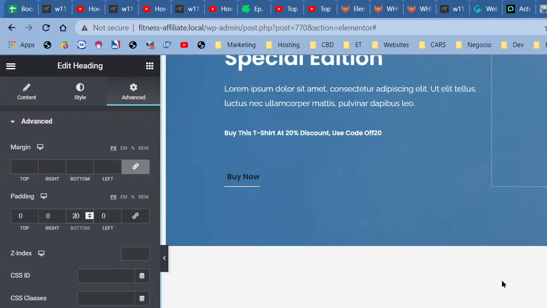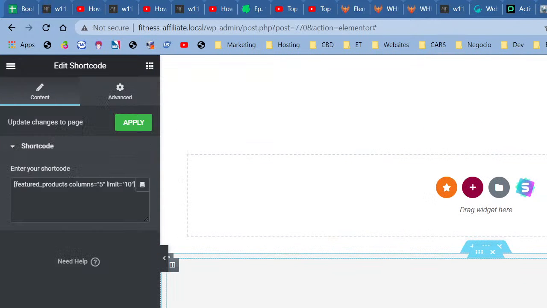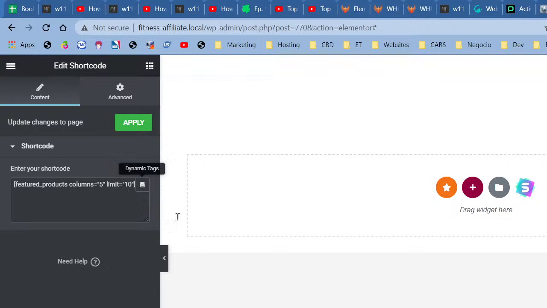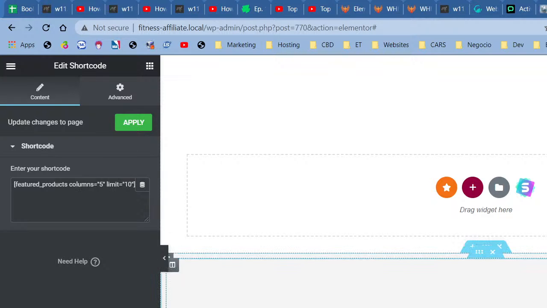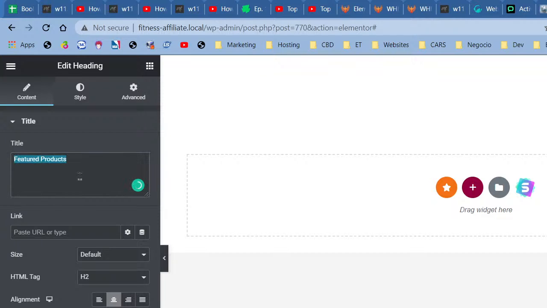All right, and now we have the featured products section. Featured products, columns equal 5, limit equal 10. All right, so we're going to have this featured products, and this is not going to be featured products, but it's going to be get ready for the gym with, and I'm going to add a page break.